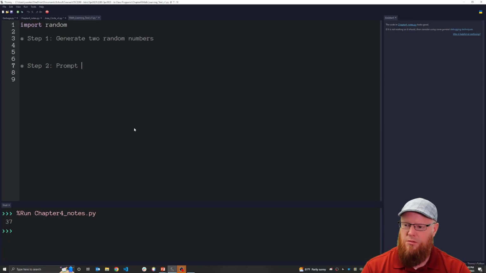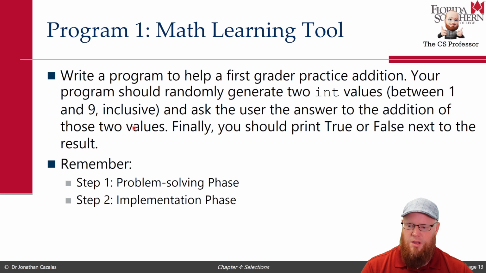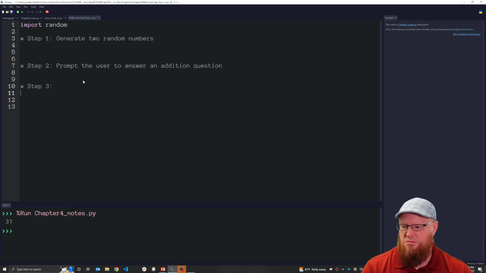Prompt the user to answer an addition question, those two values. I'll put step 2 and 3 together really. Step 2, prompt user to answer an addition question, and scan their answer.